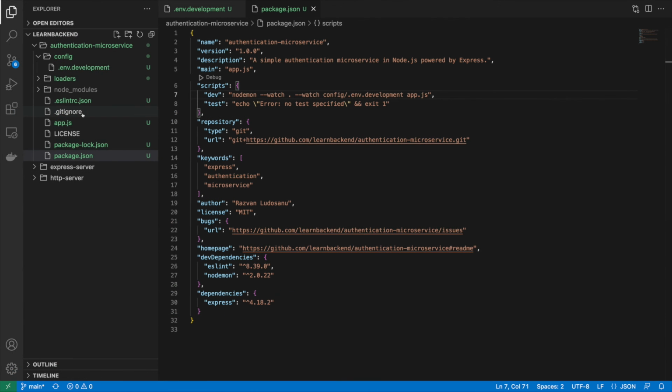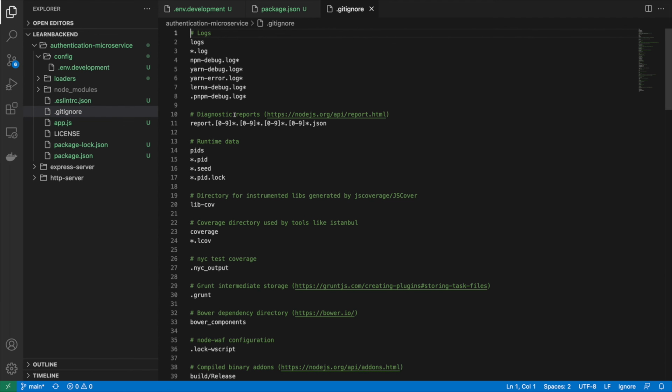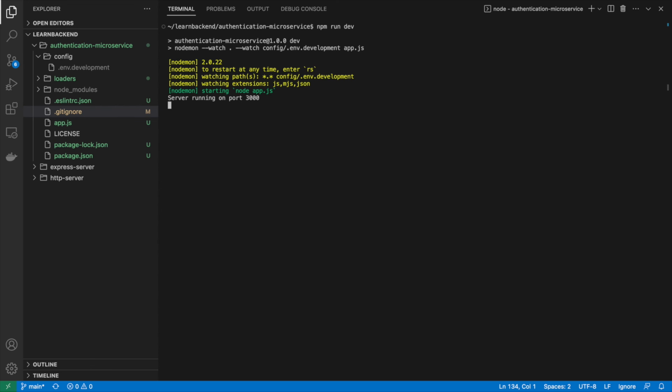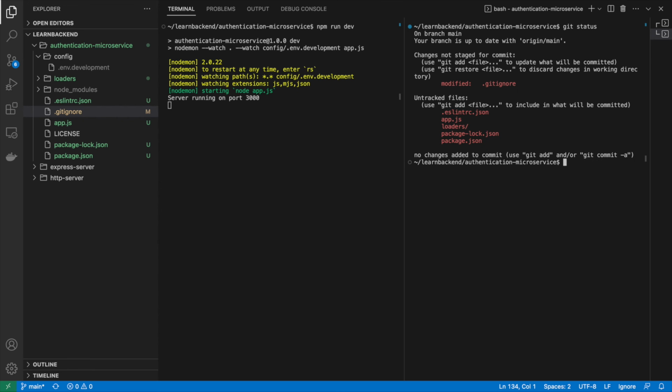Since our configuration file followed the .env naming convention, we can add the following pattern to our existing .gitignore file so that any file prefixed with the env expression will be automatically ignored by Git and therefore never committed to the repository. So once we've done that, we can now easily verify that the configuration files are indeed ignored using the git status command, which shows the current status of files that are tracked by Git. And as you can see here, neither the config directory nor its content appear on the list of the files tracked by Git.